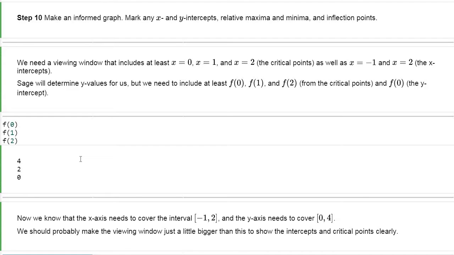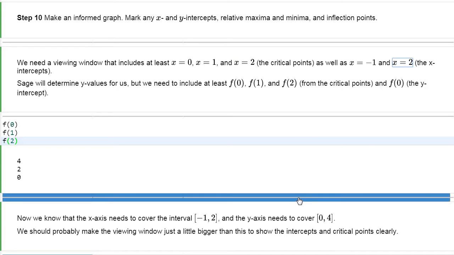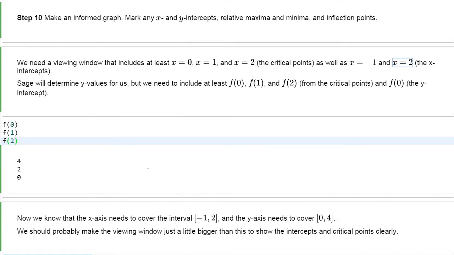I want to find out what kind of y values I need for these x values. So I'm going to plug these x values into the function. So there it is. Now you don't have to plug in the x-intercepts because you know the function value is 0 there. That's the whole point. I did f of 2 just because it was one of the critical points. It happens also to be one of the x-intercepts, so that was kind of a redundant calculation. But I did that just for the sake of completeness. The point of this step is to plug in the critical points, the x values, so that you get the y values to go with them. Give you some idea of how big of a range you need on your y-axis.